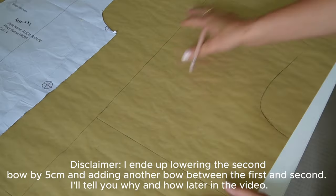Here we have it, and now we're just gonna start sewing here and go down there. So now we need to create the tunnel where we then pull the elastic through. And to do that, we're gonna flip the sleeve, having the bad side face up, face us. And first we're gonna fold it just like half a centimeter up, and we're gonna do this all around, and I'm gonna iron it.